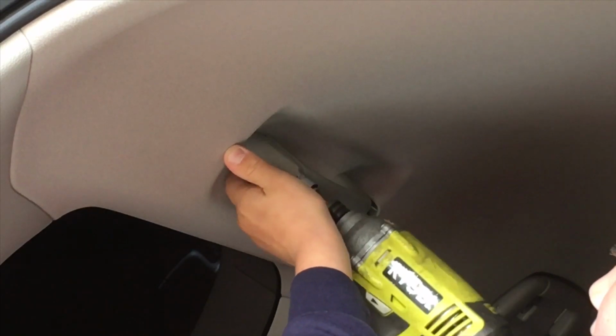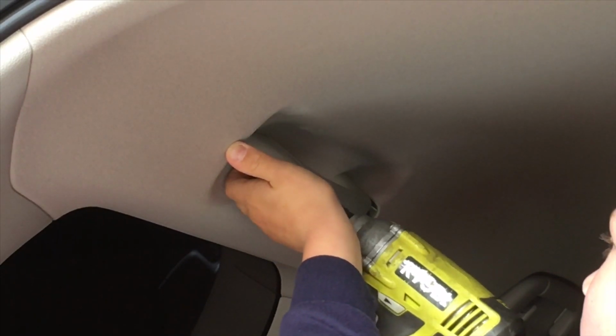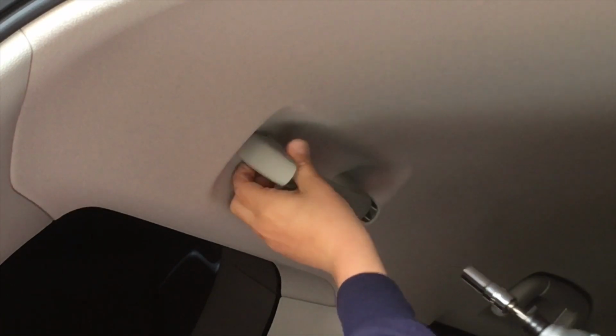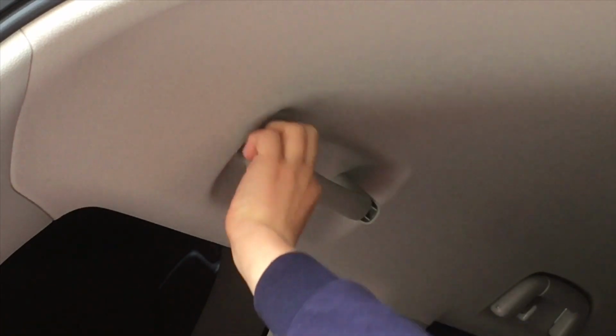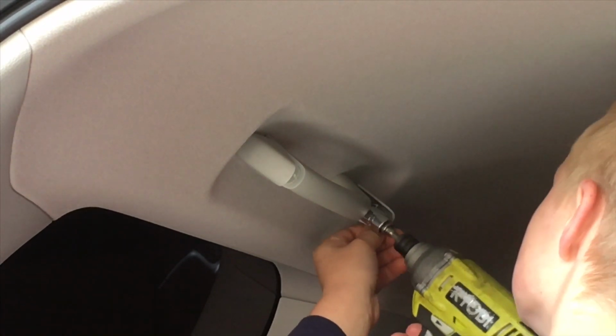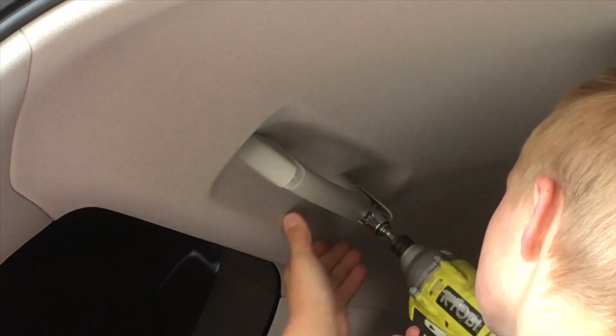First time, well, second time. First time was on the other handle. Second time he's ever used that tool. And he's not on the tools much, believe it or not, because he's going to be a policeman, not a mechanic or a vehicle technician. We'll see about that.